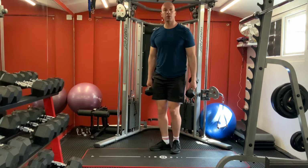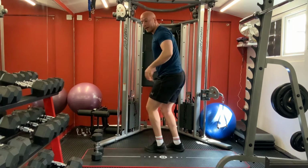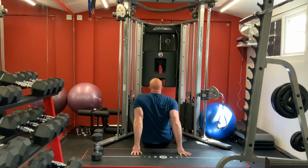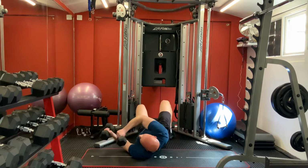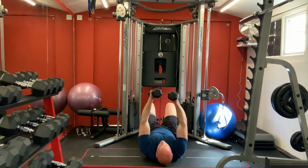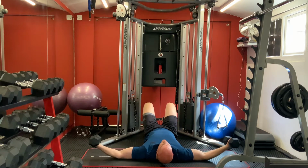For your chest, we're going to do some flies now. Straight away, what we're going to do, you lie on your back, lie on my back here, and hold both dumbbells there. Lift them up. Bend your elbows slightly. Let your dumbbells go down slowly. Don't touch the floor and lift up.